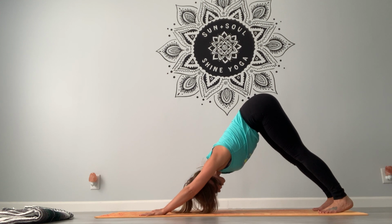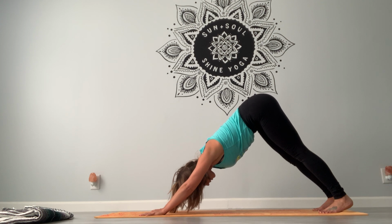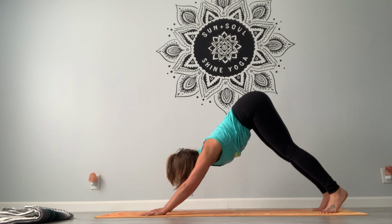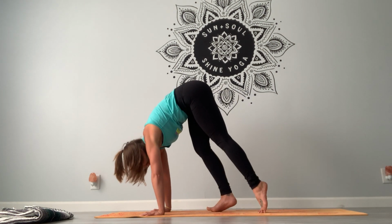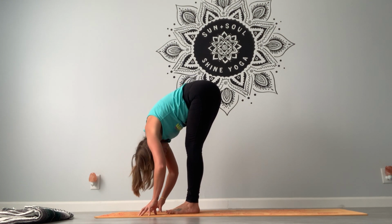So we'll do that movement again, just adding a little bit more love on for your shoulders this time. Take a deep breath in. Exhale, tumble that out. Inhale, look up in between the hands. Exhale, walk the feet to the hands. Hang down in your forward fold.